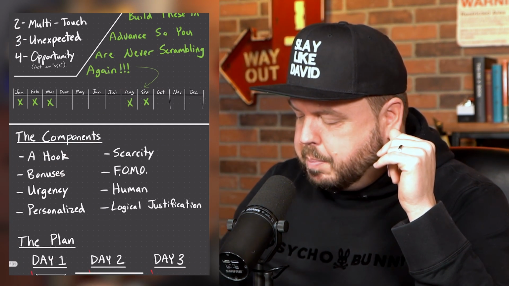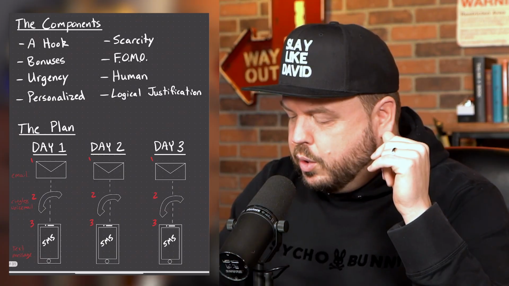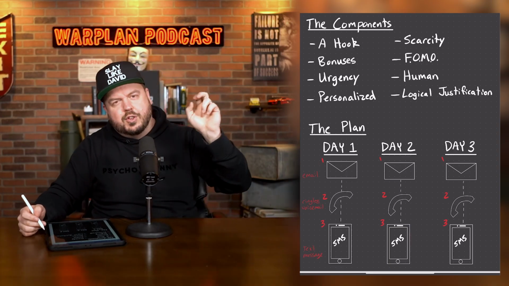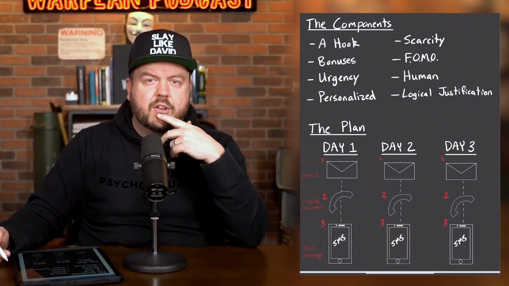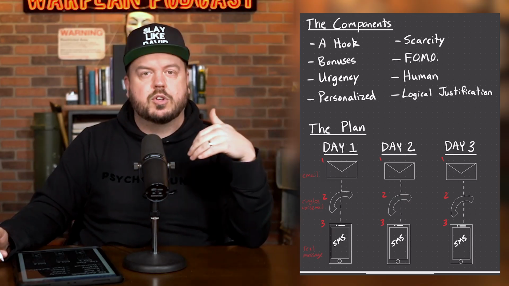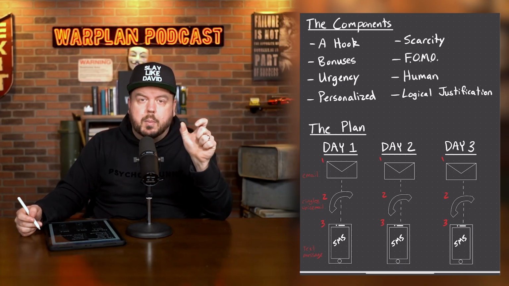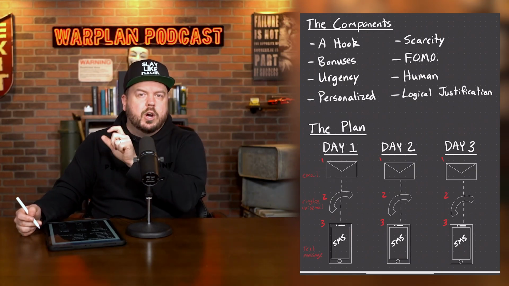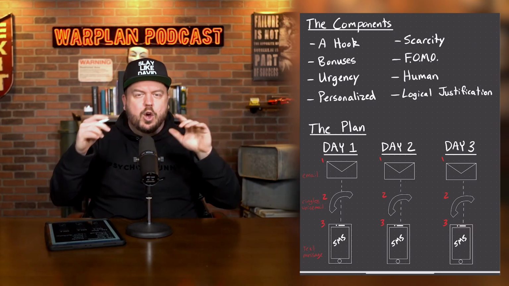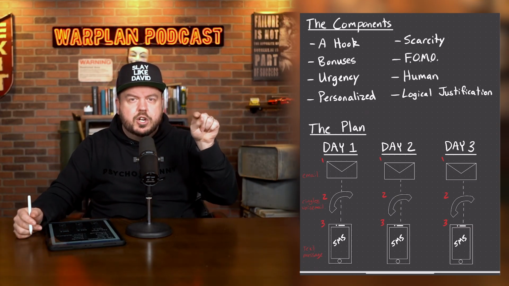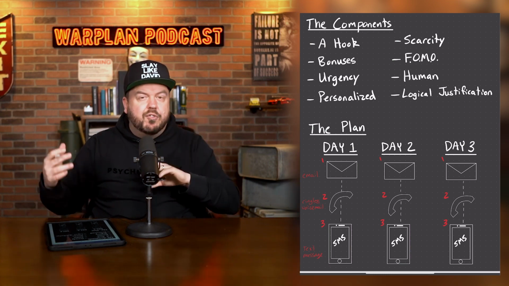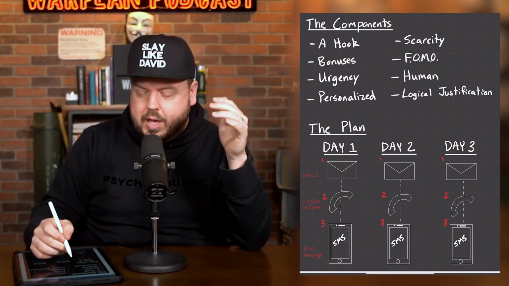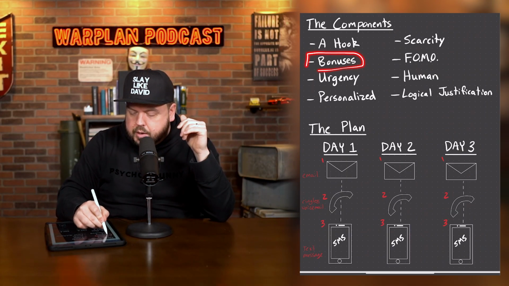Here are the components that you want to put into the email too. A good hook is very helpful. And a hook for an email would be like the subject line. So instead of putting "new Thanksgiving Day discount available" in the subject line, which sounds promotional, you might just put "following up." Or you might put capital R, capital E, colon, "quick question," which looks like it's a reply to an email, right? Or sometimes I'll do emails where I have a capital FWD, colon, which is like a forwarded email, right? There's all kinds of ways to get creative with this, but you need something that stands out so they'll open the email.